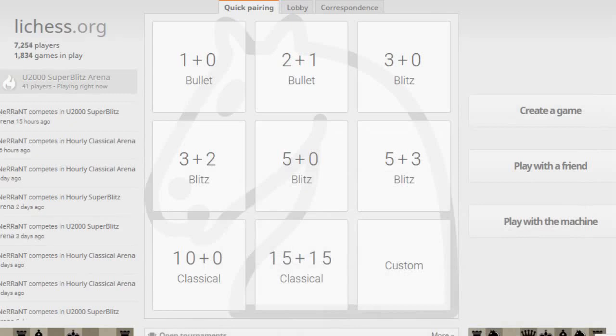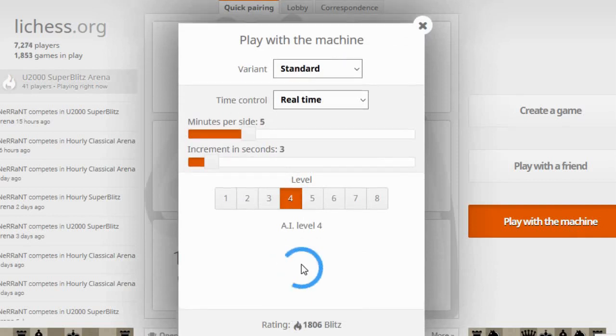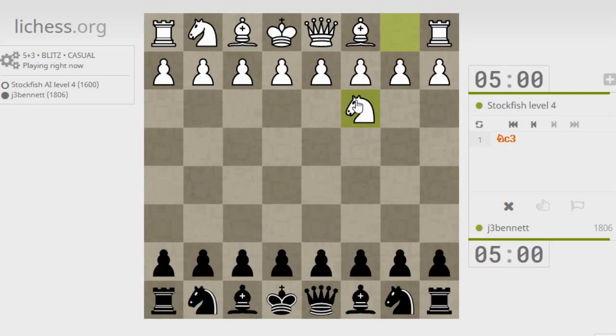I wanted to try playing a few games against the computer here. I noticed that Chess Explained had done this, and it looked interesting. And I've selected level 4. I played a few games at this level, and I should be able to beat it. It comes on immediately with the move.